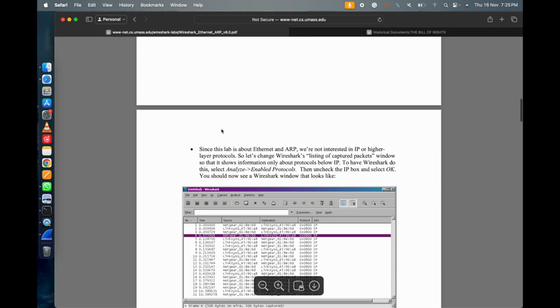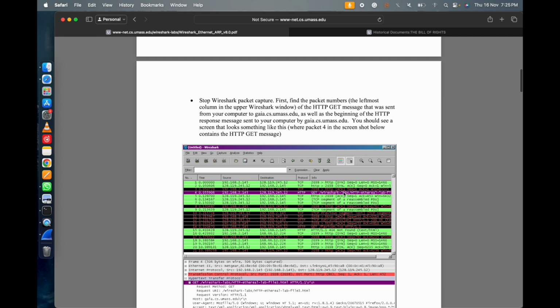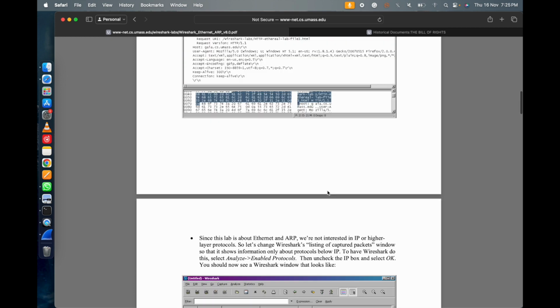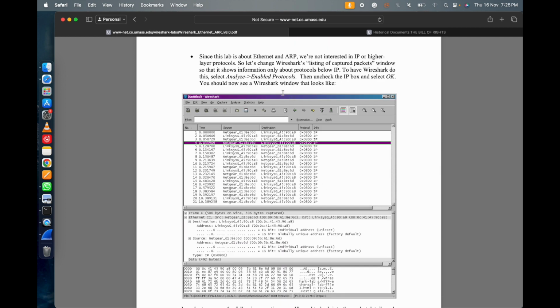As we move into the questions, let's start. For this step there is no particular need; if you do it, you'll get a similar window as in the previous videos, with another captured packet where we'll get the HTTP GET message. This lab is about Ethernet, so we have to unselect the IP protocol.